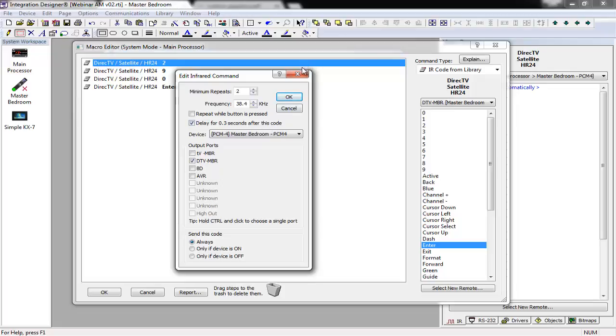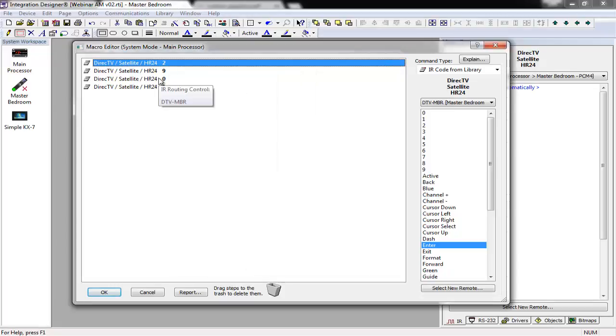And the reason we put that in there is to allow the device the ability to recognize that one IR command has been sent. There's a slight delay, so it knows, okay, issue it, and then the next one's coming. If you didn't have that 0.3 second time delay built into the code set, those codes may run over each other, and then all of a sudden it's getting 290 or 29 enter instead of the 0 because the 9 and the 0 ran over each other.